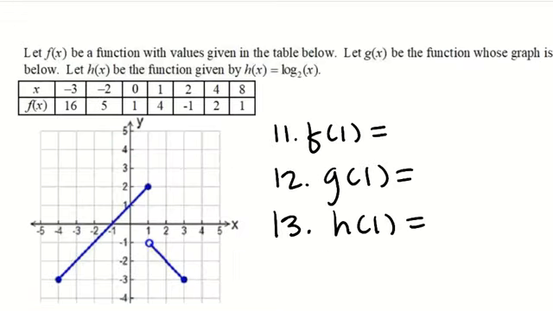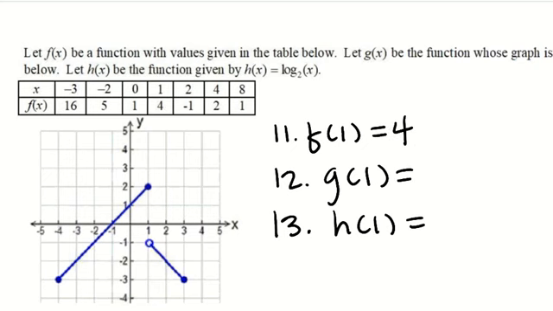All right, and here I've got a bunch of problems that are all going to relate to this same thing, where I've got a graph, I've got a table, and I've got an equation. Okay, f of x is the table, g is the graph, and h is log with base 2 in argument x. Okay, so f of 1 is going to be, you go into the table, x is equal to 1, y equals f of x. So plugged in 1 for x, and I see it here, and I go down, and that's equal to 4.